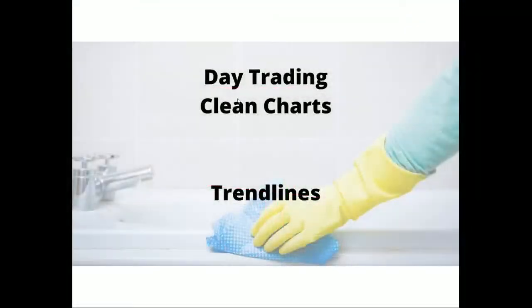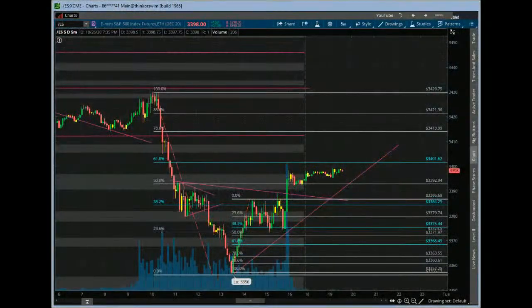And like we said, today we're going to be talking about day trading clean charts. So if you saw the ES that I pointed out there, that's about as clean as you can get. We're going to talk a little bit more about those levels again there. But what I want to focus on today is starting with a clean chart, and just being able to take a step back and see what's going on in the market, right?